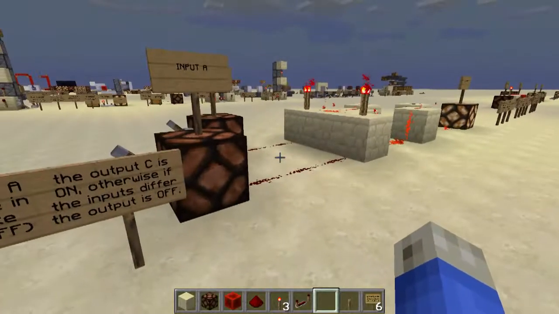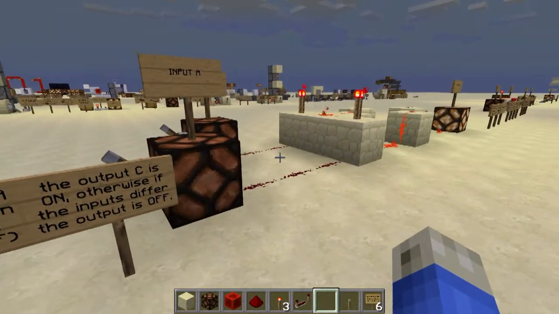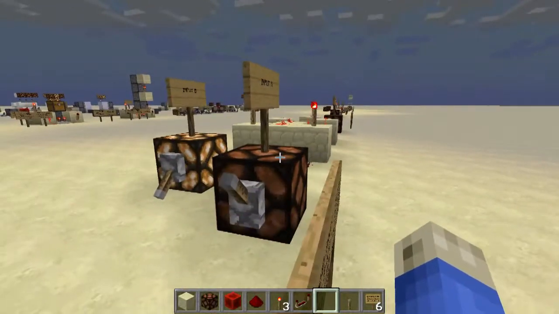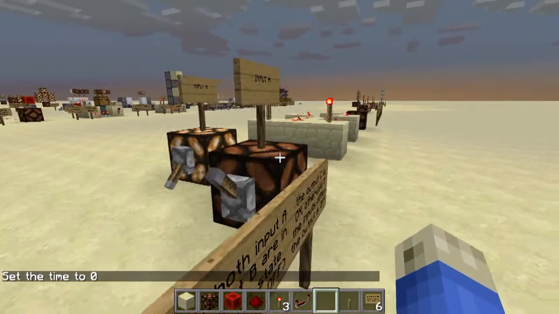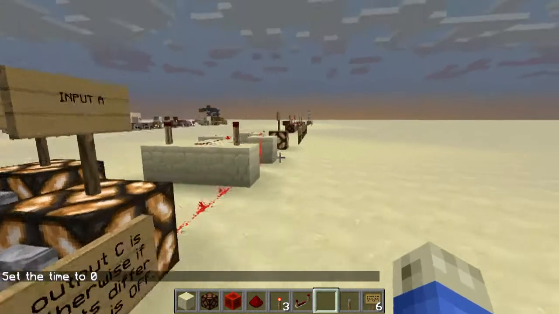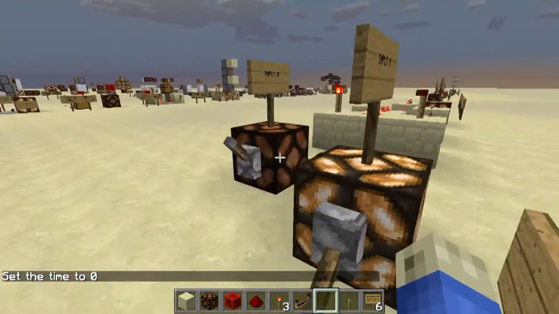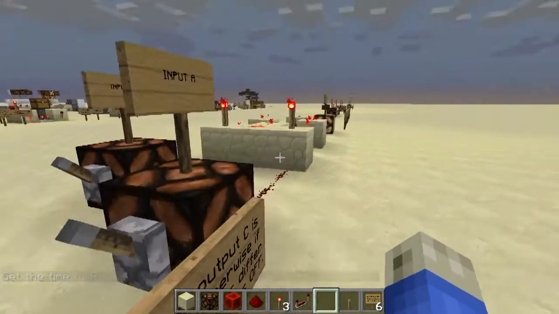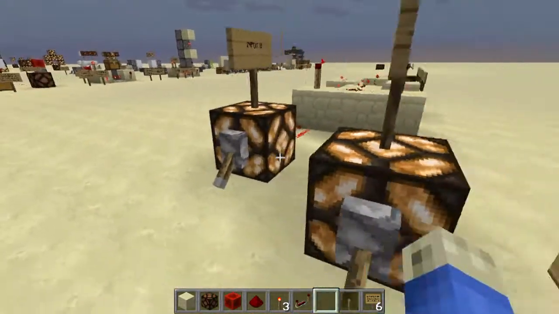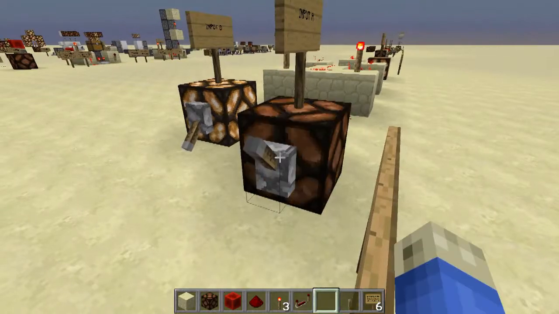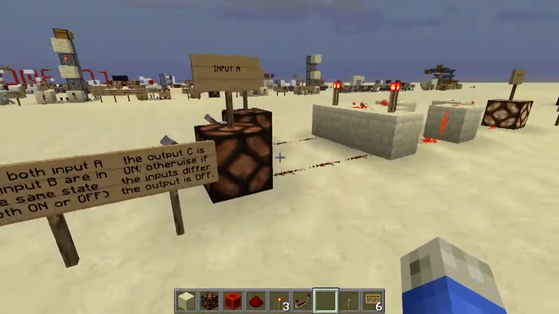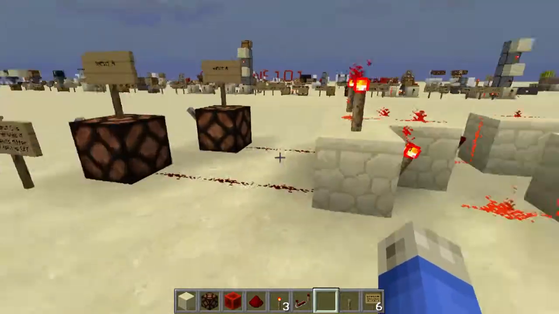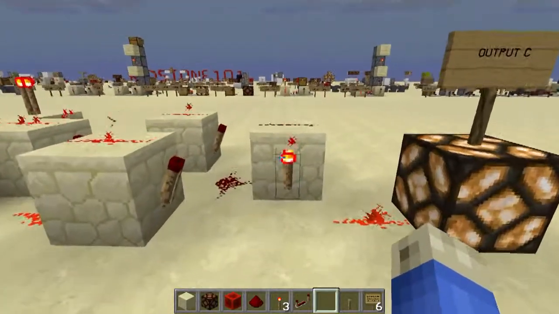But the behavior is different. You know, the opposite. So as soon as I turn any one of them on, the output light goes off. Let's go to reset time here. When they're both on, it's also on. But as soon as one of them is off, it's off. When they're both off, it's on. Or when they're both on, it's on. There we go, that's the XNOR gate. That can be kind of useful, I guess, but most people will use the Xor gate for light switches, just because it's a little simpler.